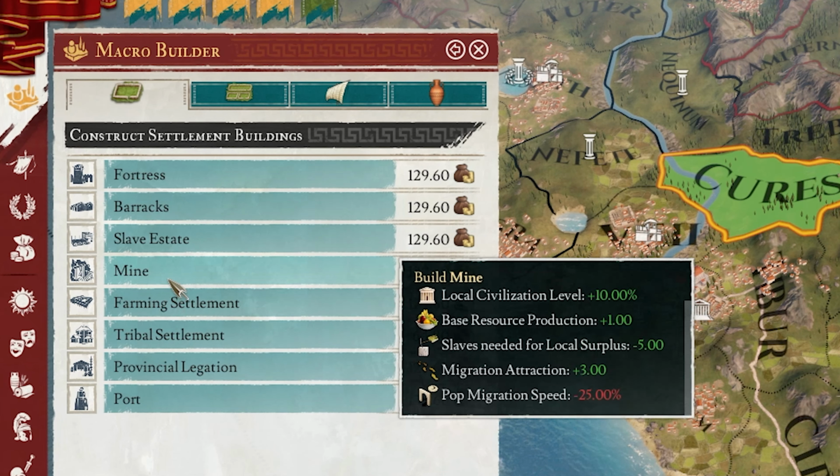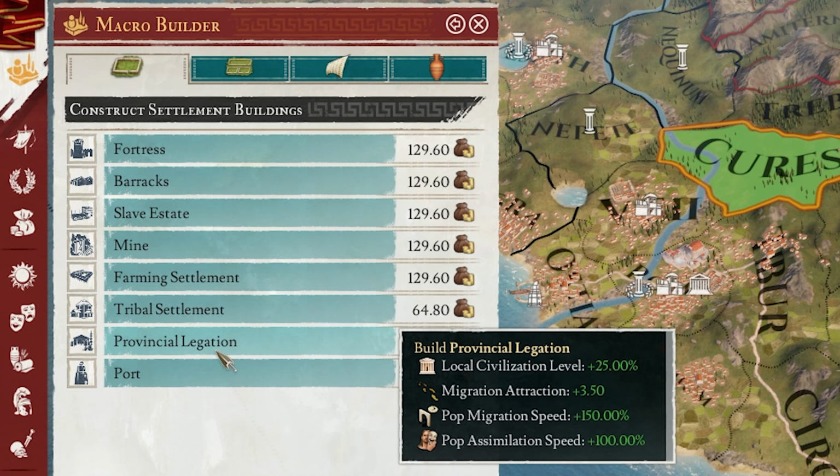What does mines get me? Resource production. Ooh, this is assimilation speed. Provincial litigation. Let me quickly just look at my culture. Romans, I do have Etruscans. Where? Mostly in the north. So you know what? I'm going to build a provincial legation. Try and get some assimilation speed up. And I'm going to put one in Fundi, and we're going to go from there.